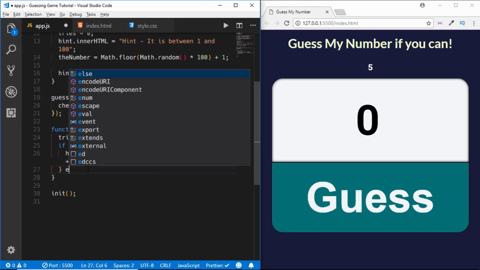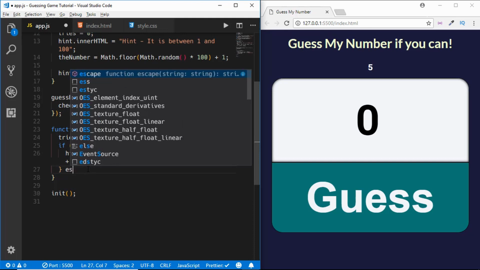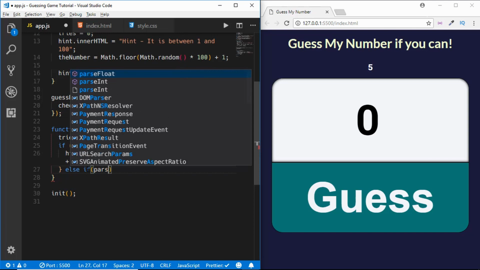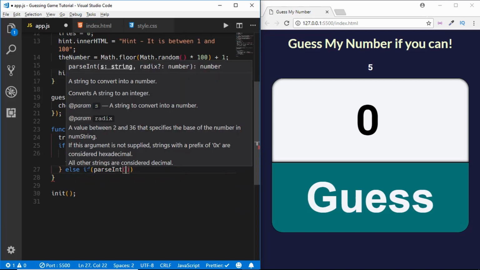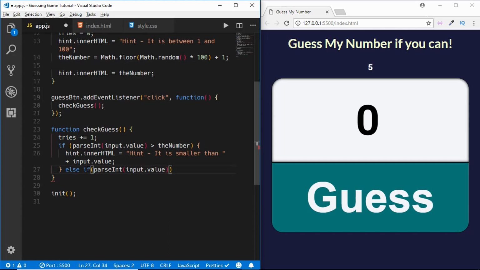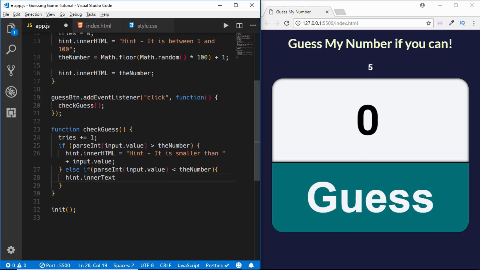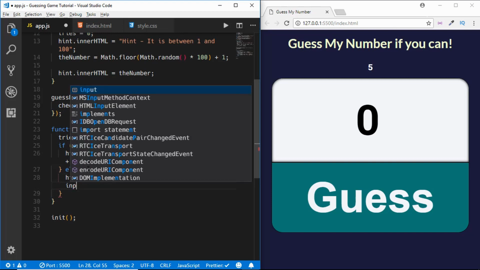So we will have an else if condition. So else if it is smaller than that, so input.value is smaller than the number, then in our HTML hint, we will say it is larger than and the number.